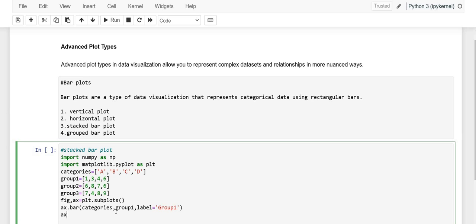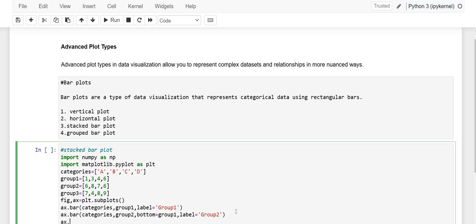For that we'll write ax.bar. Here bottom equals group 1. This stacks group 2 on top of group 1 by using group 1's values as the starting point and plots it.